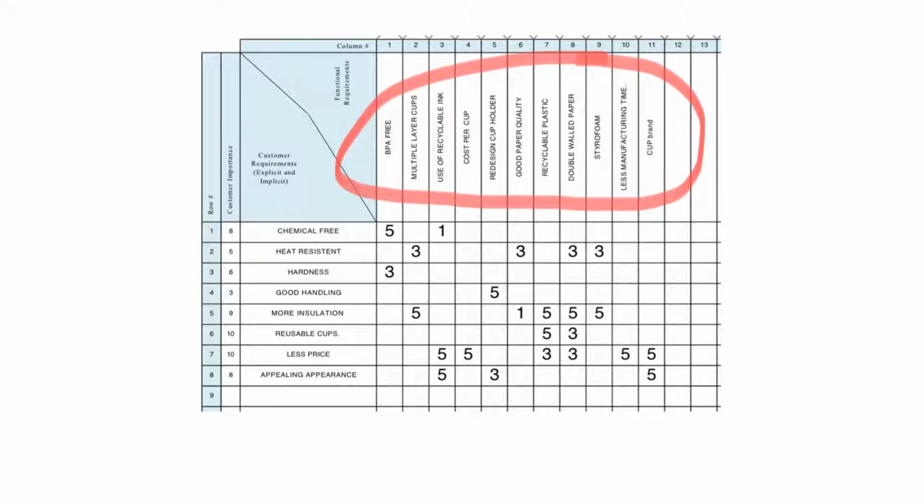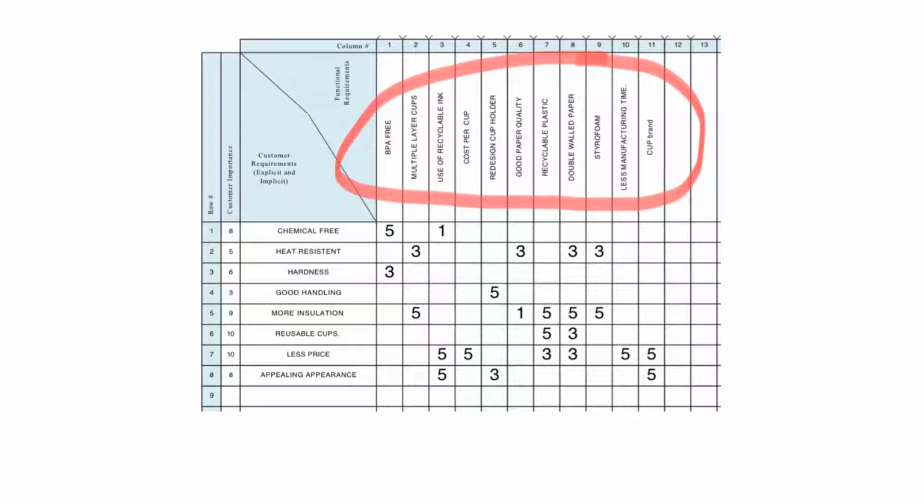And the last part is cup branding. Cup branding is completely related with the appealing appearance, as we talked about. So, as we know, there must be an increase in the cost because of our changes. There must be a decrease in the cost as well. But if we do our branding in an appropriate way and execute it the same way as planned, we can increase our sales, which ends up getting more profit to the company. So cup branding is the most important part with our Team Martins cup.